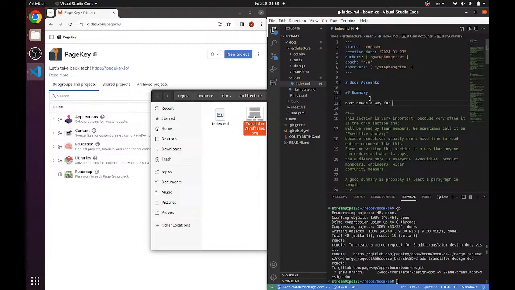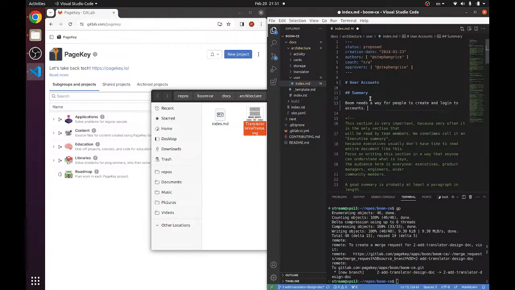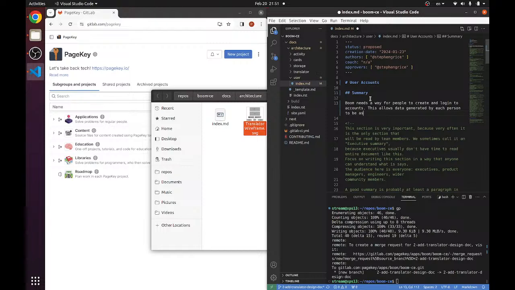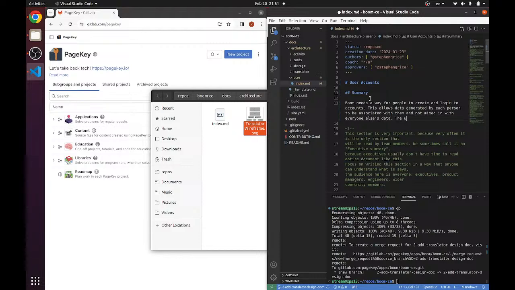Boom needs a way for people to log in. So let's think about what the point of this is.